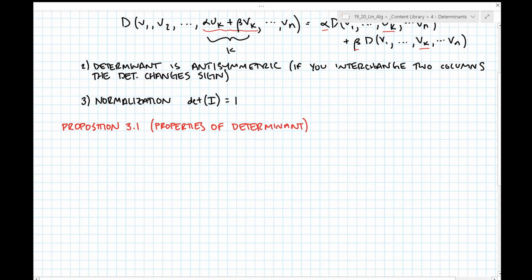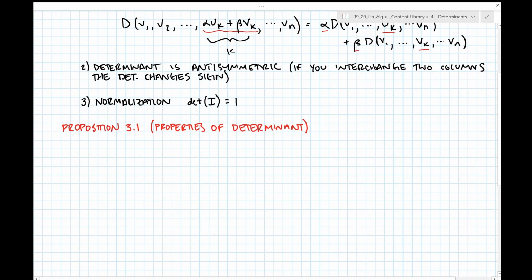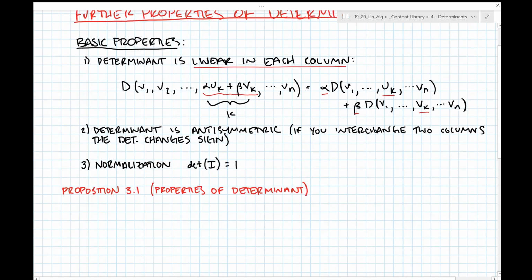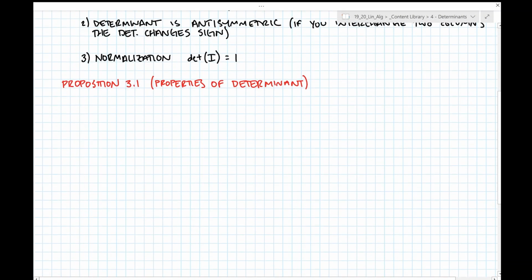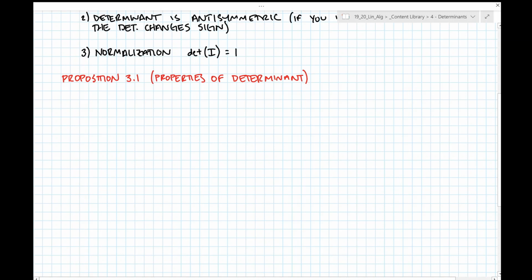Okay, so what I want to distinguish in these properties is this: the properties we began with, basic properties 1, 2, and 3, were like what we wanted out of an ideal determinant. And the properties we're going to list out here, there's 4 of them, are consequences of the ideal properties that we have. We'll make these letters so that we don't cross-contaminate what we have. So these are only for a square matrix.